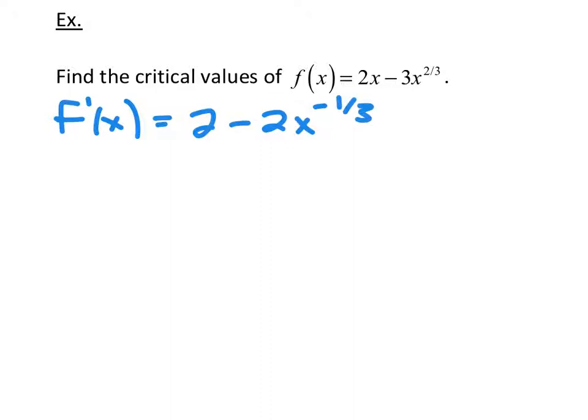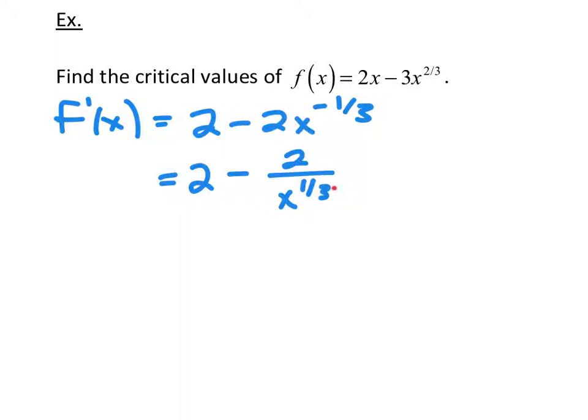And then I need to solve this for x. Now, most people would probably just go ahead and set that equal to 0 and solve for x. However, that would actually give you only half the answers, and I'll show you that momentarily. So what we need to do is go ahead and rewrite that negative exponent so that it's in the denominator of the fraction. So I have 2 minus 2 over x to the 1/3. It's very tempting to set that equal to 0 and solve for x. However, what I really need to do is get a common denominator here and then add these two together to combine them into one fraction.